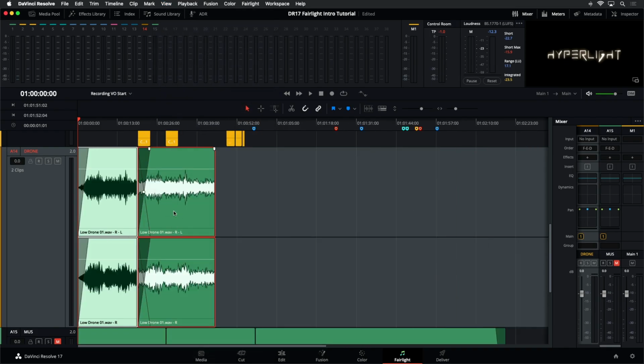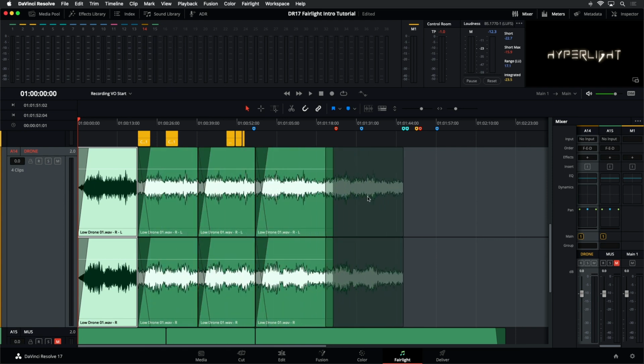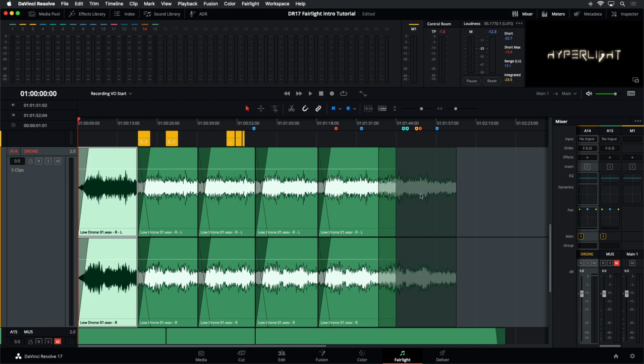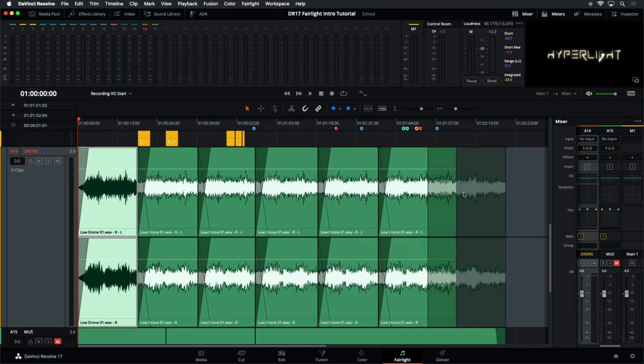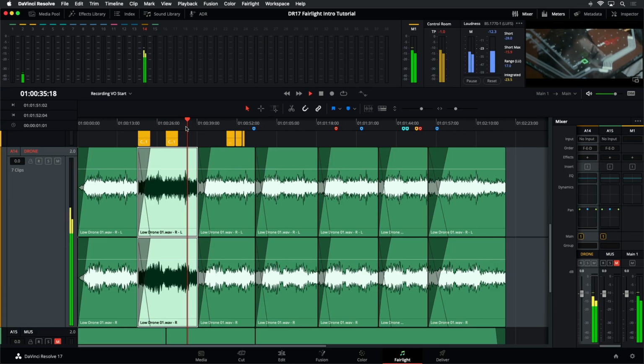I'm going to take the same clip again, hold down the Option key, drag a copy, and drop these on top of each other, aligning them slightly as I go. What I'm going to get is some nice crossfades all the way across, and I've made a nice little bed. I can adjust these if I want to. I can change their power if I need to. But the important thing is I've now filled this entire track with that drone sound, and it will sound seamless as I go from one clip to the next.